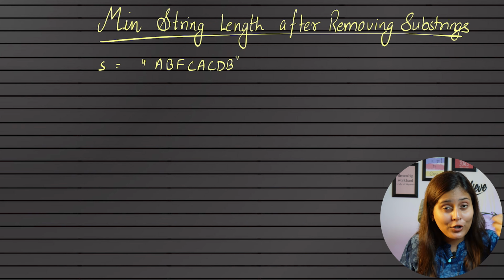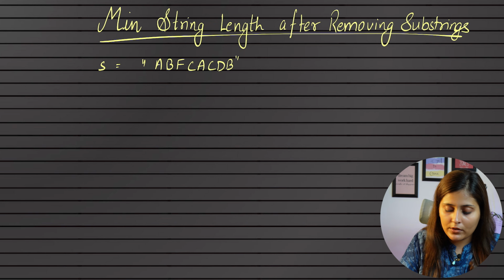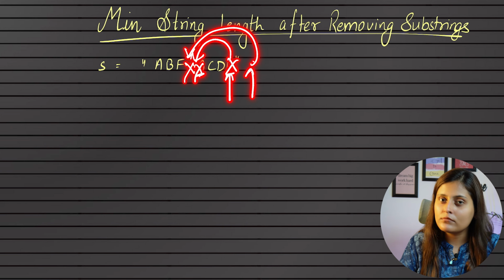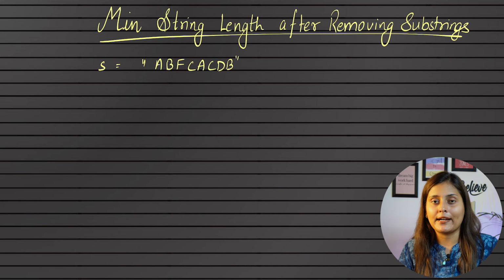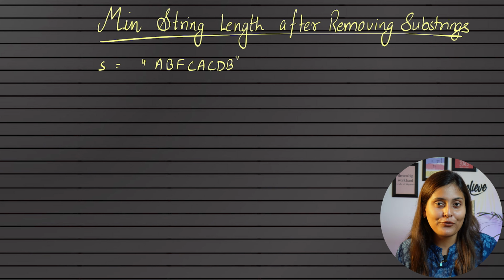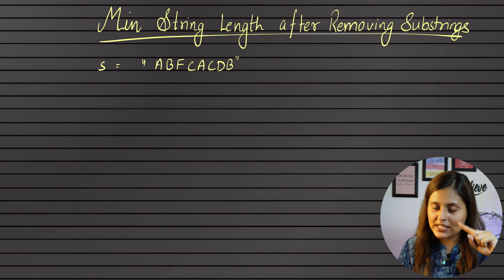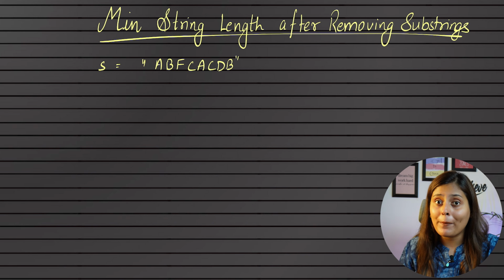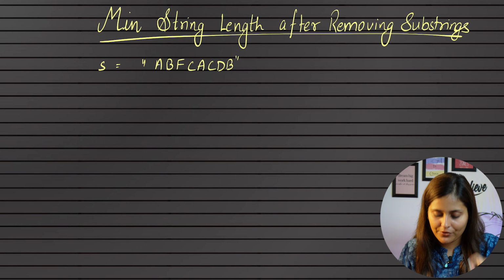So don't you think if you are going to run a simple for loop, correct? We will be at B. Again, you have to go back to check and to delete. Again, the previous one, go back to check and to delete. Yes, something like that. But how can you think of optimizing it? Have you solved this type of thing before, where you have to go back and check the previous top element? Yes, stack data structure. Very good.